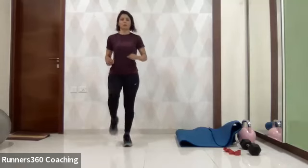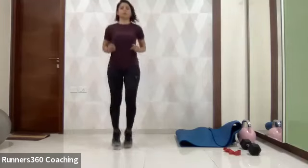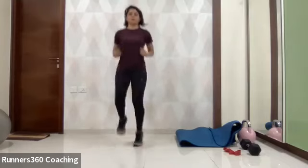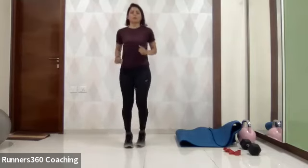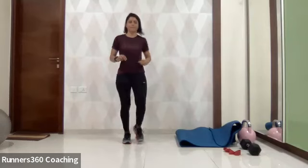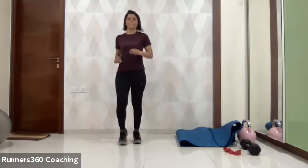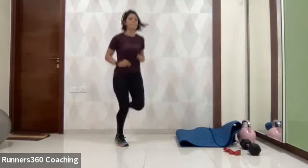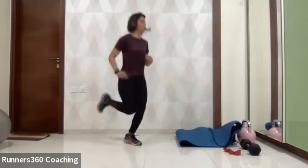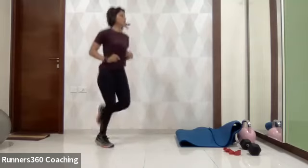Easier for tinies. 1, 2, 3, 4. No, with the dynamic. 5, 6, dynamic. 7, like how Kosipa is doing. 8 to 15. Spot jog. 1 to 15. Butt kicks. 1 to 15.